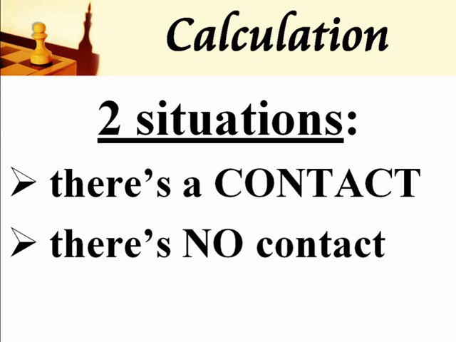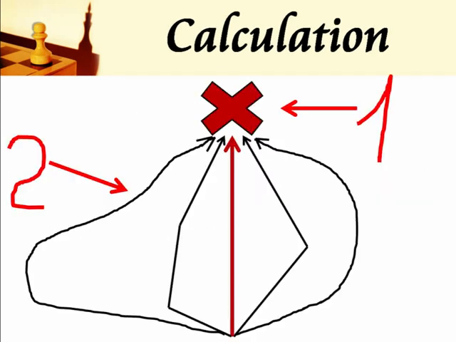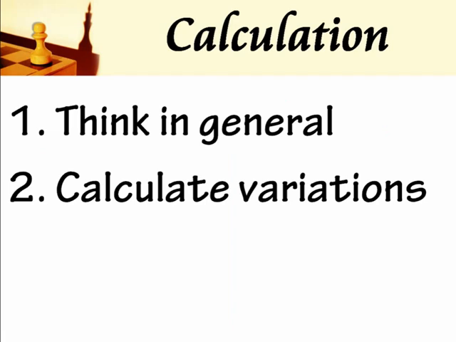In both cases, first we need to think about strategy, our overall goal, and then find the tactics that lead to our objective. First, we need to understand our goal, and only after that we can think about the ways to achieve it. In other words, first you use your general understanding to find the most appropriate moves, and after that you need to check concrete variations. For both situations this is how it should go, however the accent or the emphasis is different.